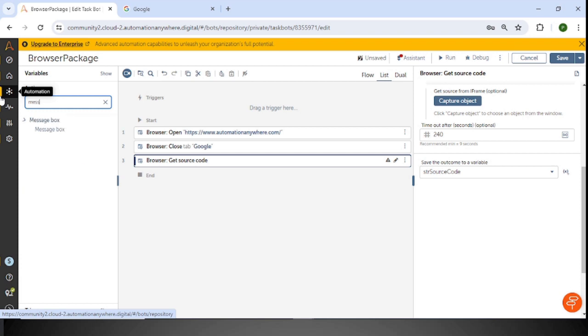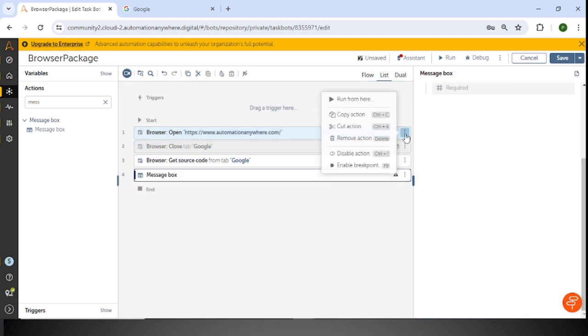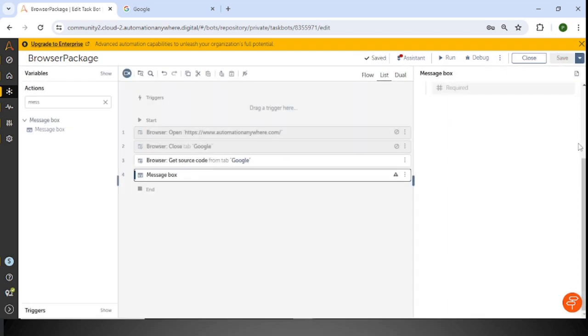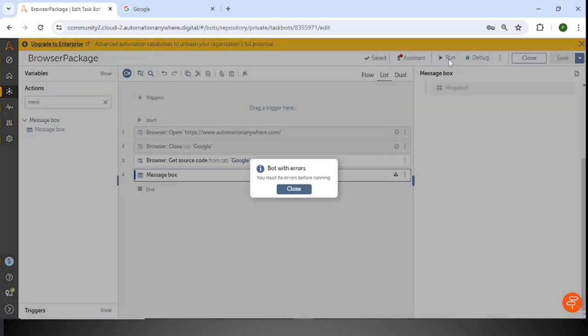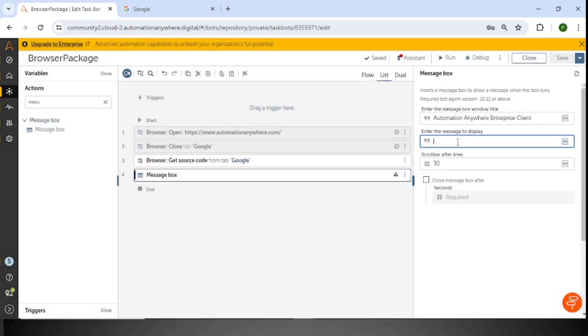print that message. Okay, then message box. I'll quickly disable those two lines from here. Disable, disable. Okay, I'm saving this. I'll quickly run this. Oh, something went wrong. Yeah, I need to just assign that particular variable to print it here.